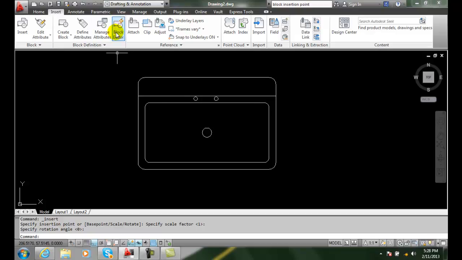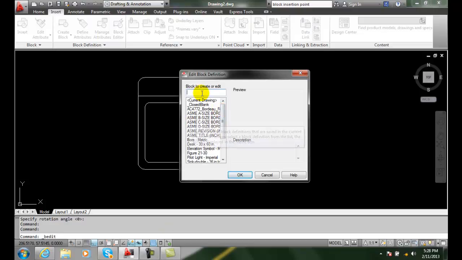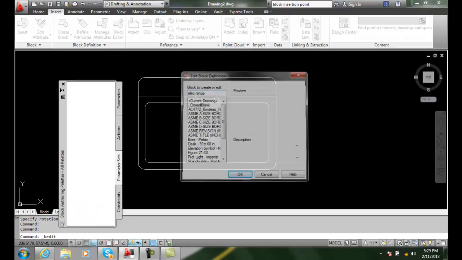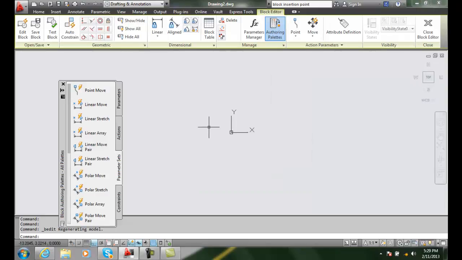Likewise, if I go to the block editor and I type in a name that's not here, let's say I'm going to say electric range, and I hit enter, it jumps me into my block editor, that special area which I can draw in.